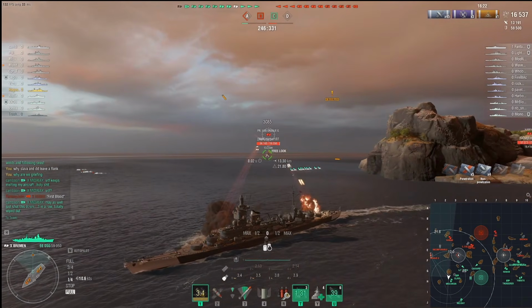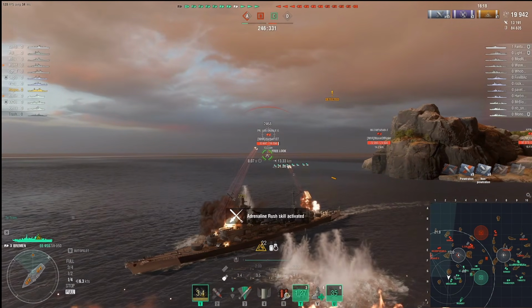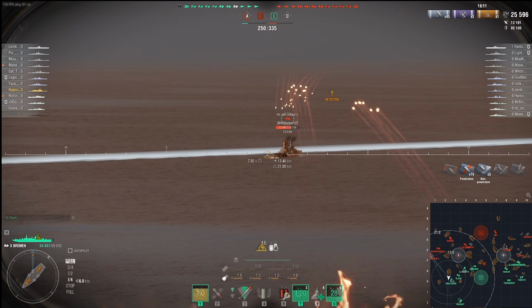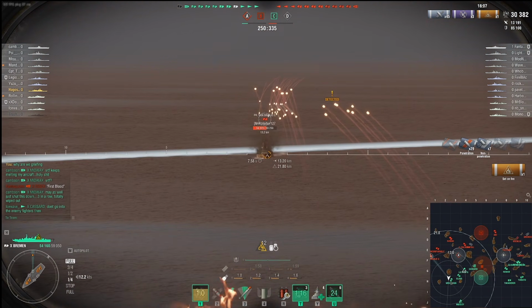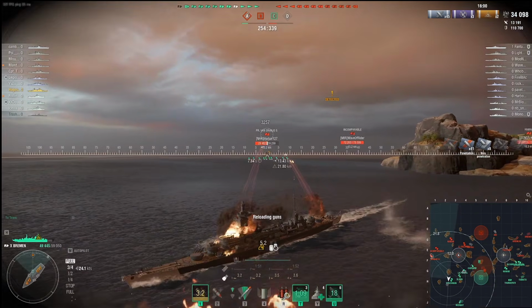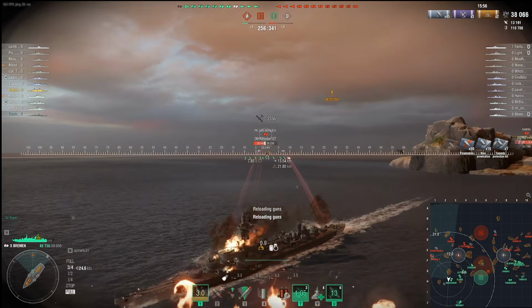However, Hindenburg and Bremen both pen this man's deck. This man's deck is 30 millimeters, buddy. And his nose is 25 and his ass is 25. And you can see for yourself the damage. It is 3 to 5k pumping into this man every 4 seconds. It is outrageous.